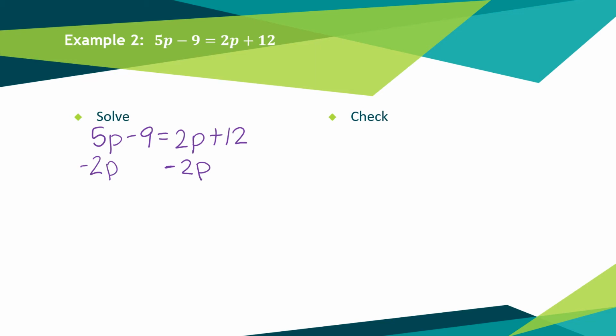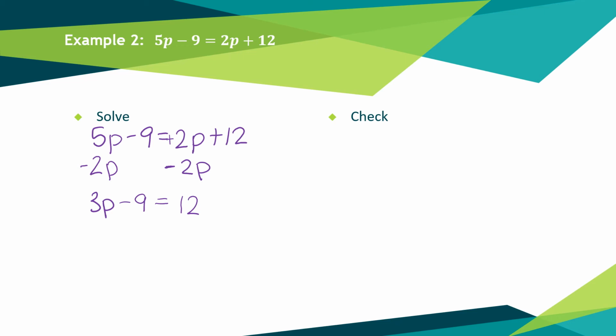And we're subtracting it because the 2p is positive and it's being added to the 12. So to get rid of a positive 2p, you want to subtract away a 2p from both sides. Now you'll notice that when we do 5 minus 2, that'll get a positive variable there. And again, you don't have to do it this way. You could have subtracted a 5p from both sides to get the variable all on one side. And when you do that, you'll just get a negative 3p, but the answer will still come out to be the same at the end, no matter where you start adding or subtracting things.